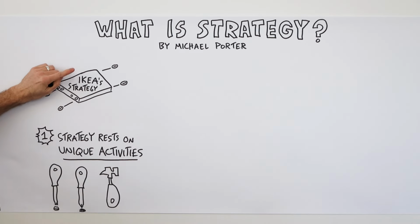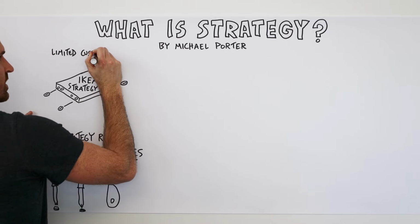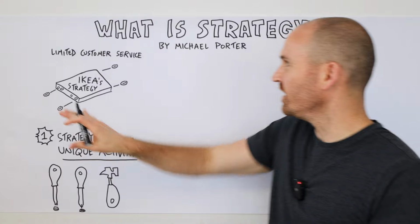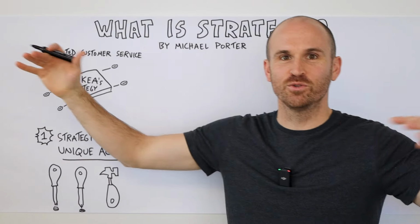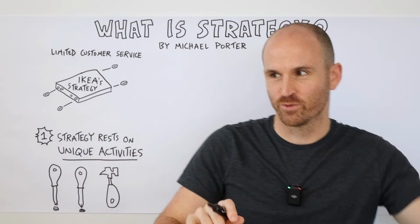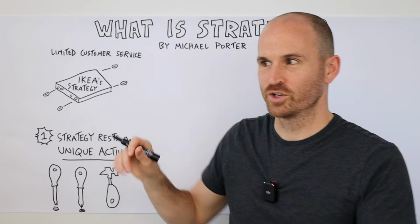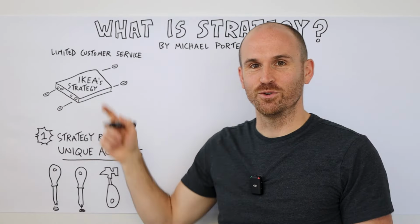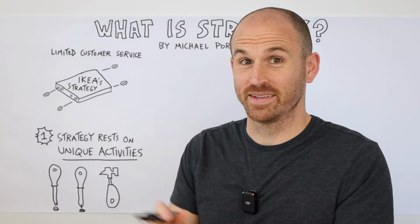One of the things that makes IKEA unique is the limited customer service that they provide. IKEA is not going to hold your hand through the purchasing and selection process. Their stores, these huge warehouses that you navigate through and where you can see sample living rooms and bedrooms and kitchens and all the products you might purchase. From the shopping to the building of what you ultimately might buy, a lot of it's on you, on the customer. There are, of course, employees to help you out if you need it, but there's plenty that you can do on your own.